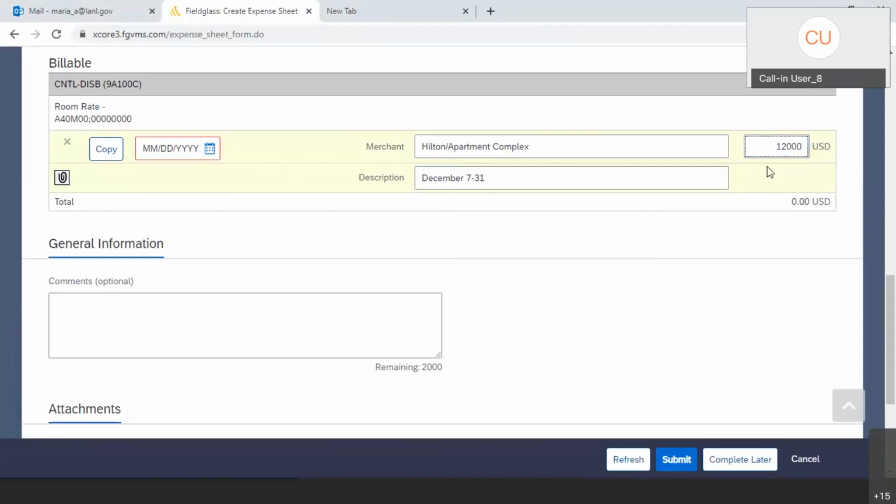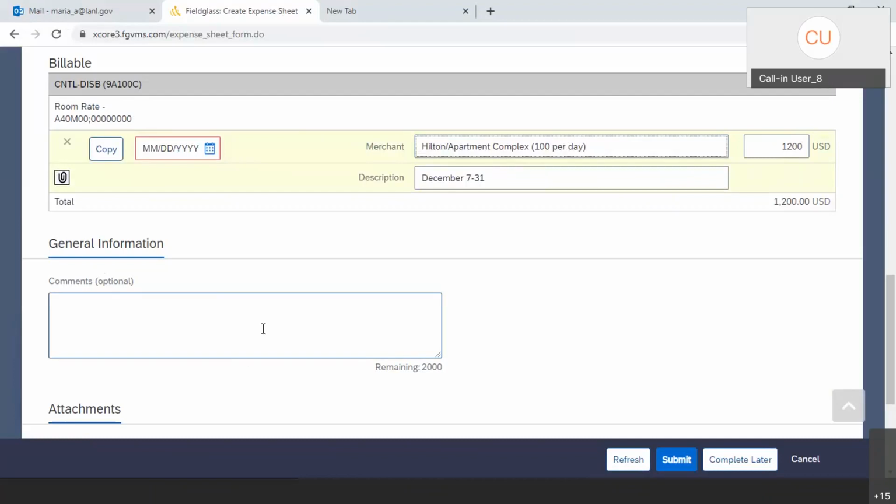And if you want to put also in the description how much you're billing us per day in parentheses, that would also help us. So if you want to do, you know, $72 a day or whatever the rate is, okay? When it comes to the attachments, I want to make it easy for you guys. I know you have their expense sheet that's going to have the invoice certification on it, your employee cover page, and then all the receipts.